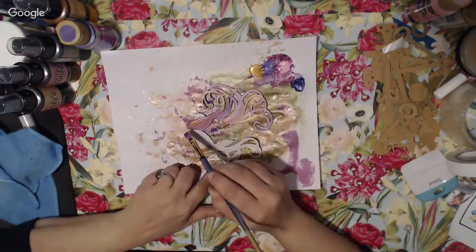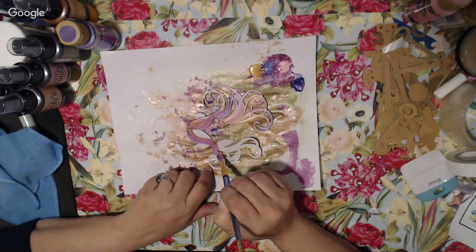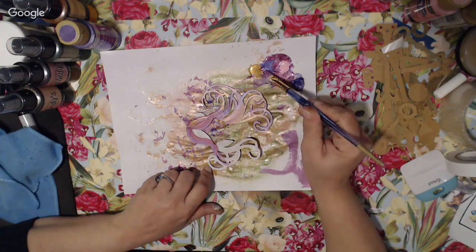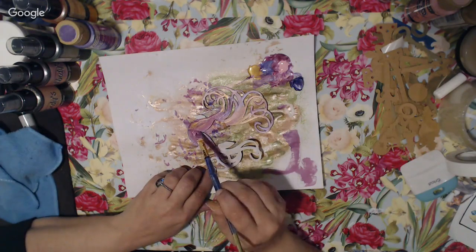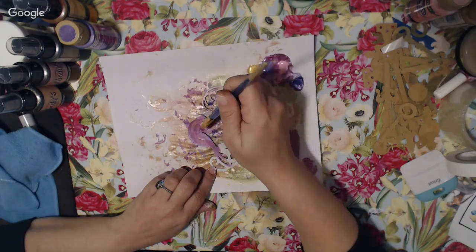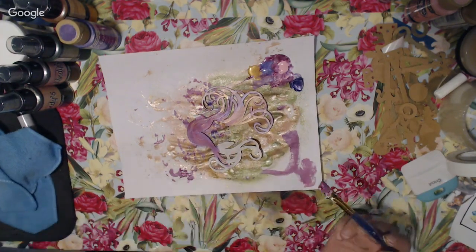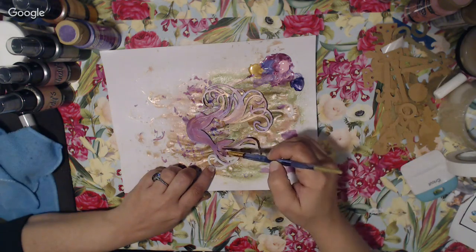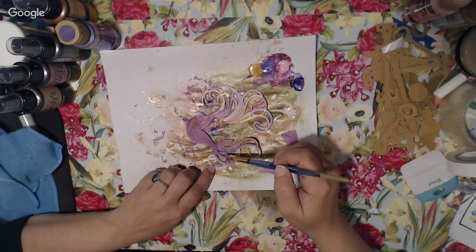So now I'm gonna go on to the other side, and I'm gonna do the same thing. And I'm just gonna swipe it. And if you have to go over it, it's okay, but just continue to do it in one direction so that you get a nice effect with the colors. And what will happen is that every brush stroke will create this illusion of dimension, like there's actually individual hairs in there, because you're using so many different colors. It's gonna look like some things are starting at different points, even though they're all starting at the same exact point.